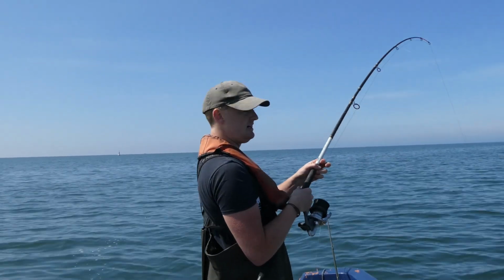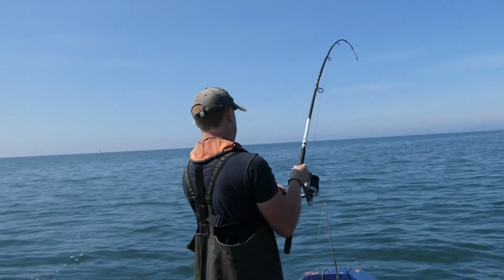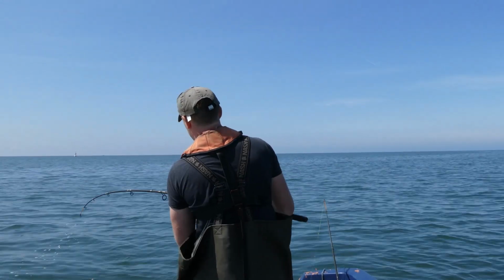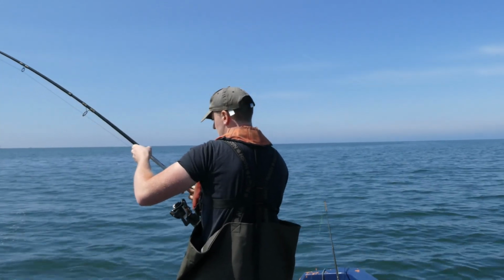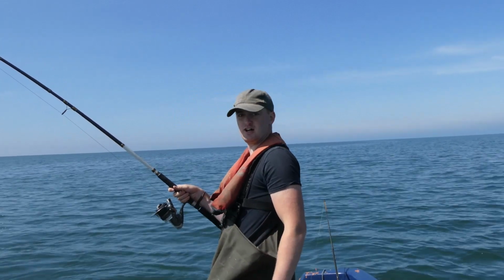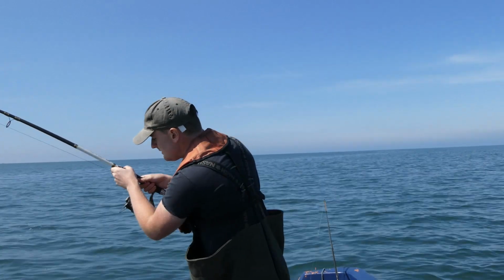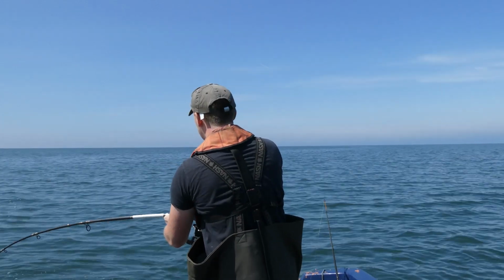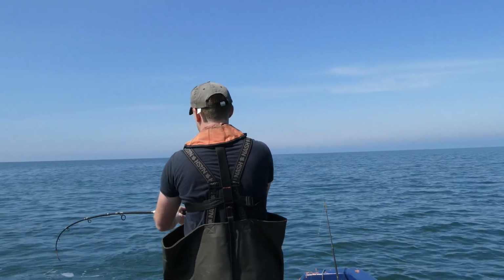We've got starboard clear now. There's a tope. It's a nice fish. Do I try and take it now? Fish wasn't ready.